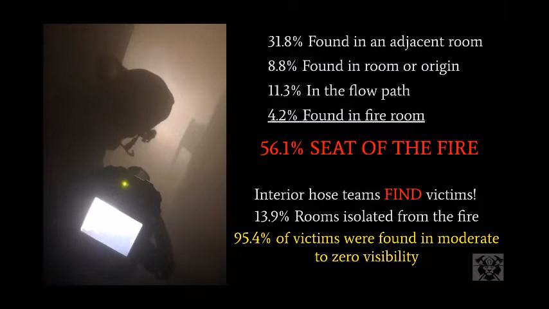Yeah. And one thing I'll add about that, John, is we're searching for victims, right? That's fine. But the one thing that's the threat to all of us is that fire. So one of the best things that we can do is to start suppressing that fire and get some ventilation going. That's going to be beneficial to everyone. You're absolutely right. Getting that line in play makes everything better, right? You start reading Norman's Fire Officer's Handbook of Strategy and Tactics. Hey, fire goes out, things get better. I would say almost 90% of the time, probably a little bit more. But you put that fire out, things get better in life.